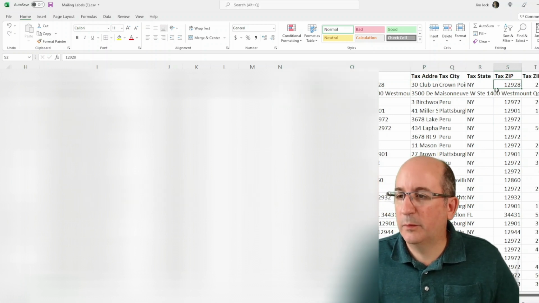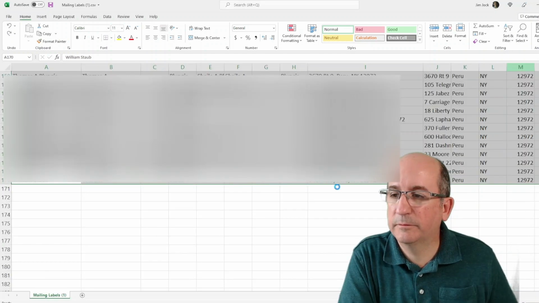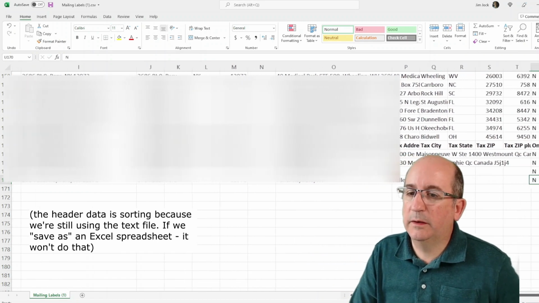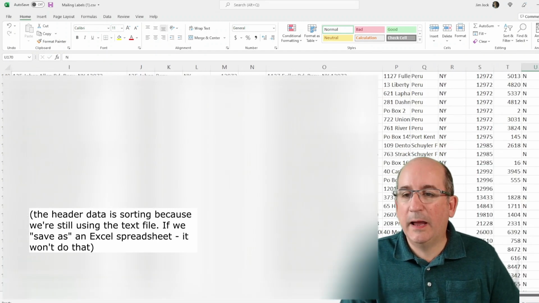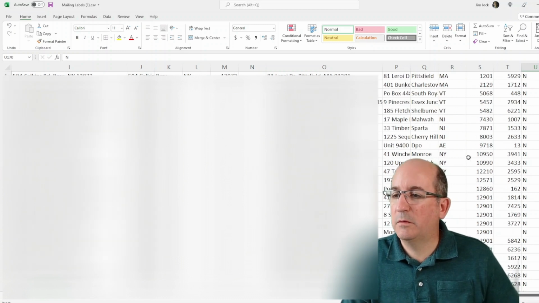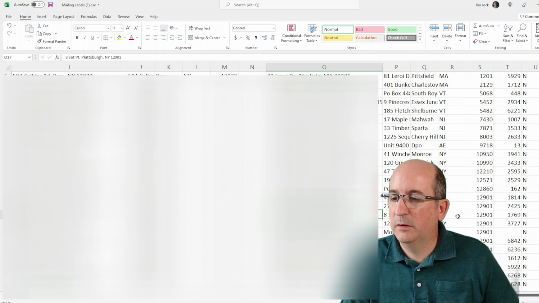So what I want to do is sort it by where they live, column S. Because then the ones that are nearby, close, I won't really need to mail to. Like zip codes, so here, there's a property located in Peru and they live in Plattsburgh.